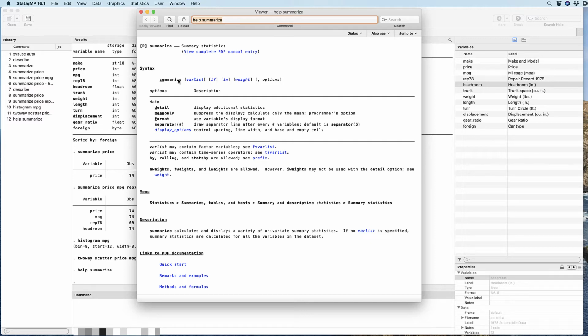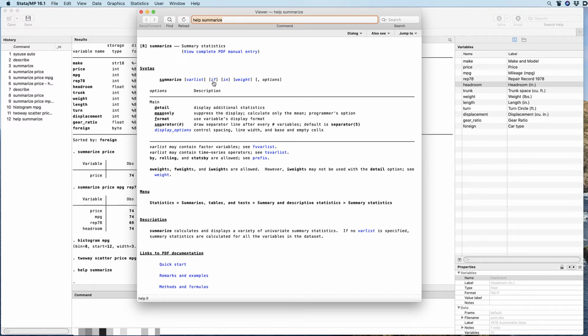You type the word summarize, and then it takes a varlist, which is a variable list. So you add in variables there. Before, when we typed summarize mpg, it knew to get the summary statistics for miles per gallon. Now notice that varlist is in brackets, and anything that's surrounded by brackets is optional, meaning you don't have to type it, because before we just typed the word summarize and it gave us the summary statistics for every variable in our data set. So we know we don't have to type that, but you'll see some commands that require at least one variable as part of it.